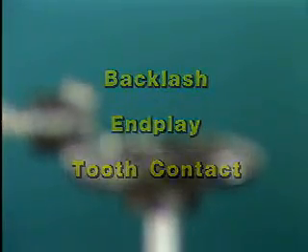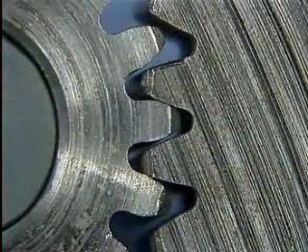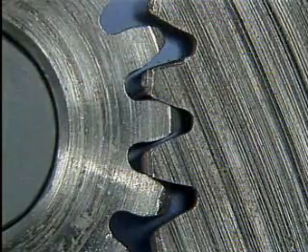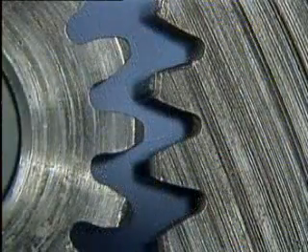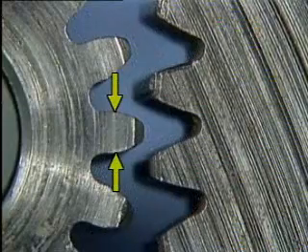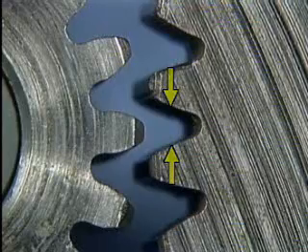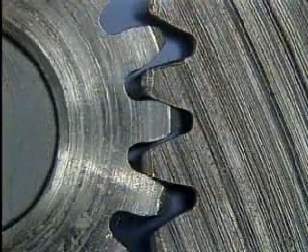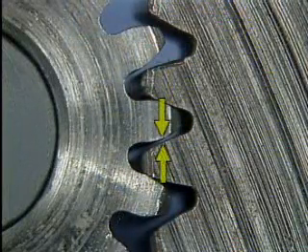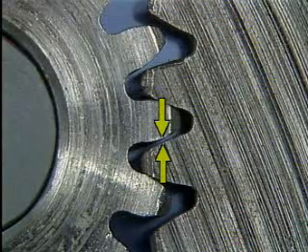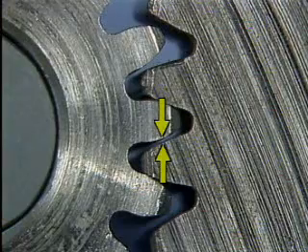Let's begin with backlash. In order to explain backlash, we'll use this set of spur gears. Basically, backlash is the difference in size between the teeth on the gears and the spaces they fit into as the gears mesh. When the gears are at the tightest part of their mesh, a space usually remains between the teeth on the gears. The distance across this space is referred to as backlash.